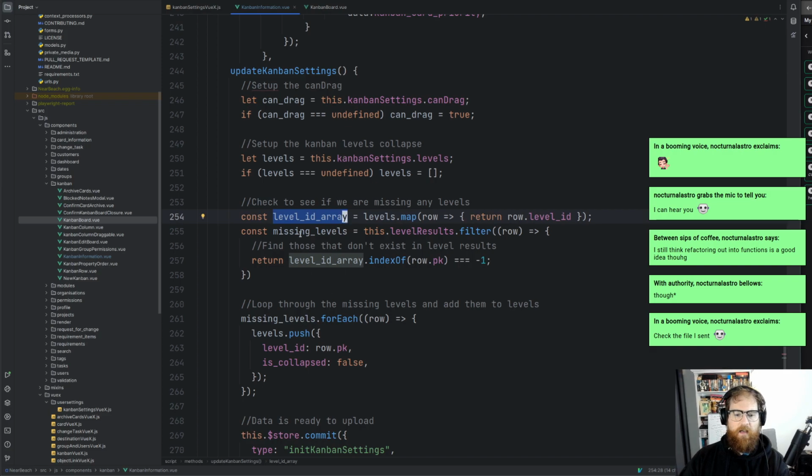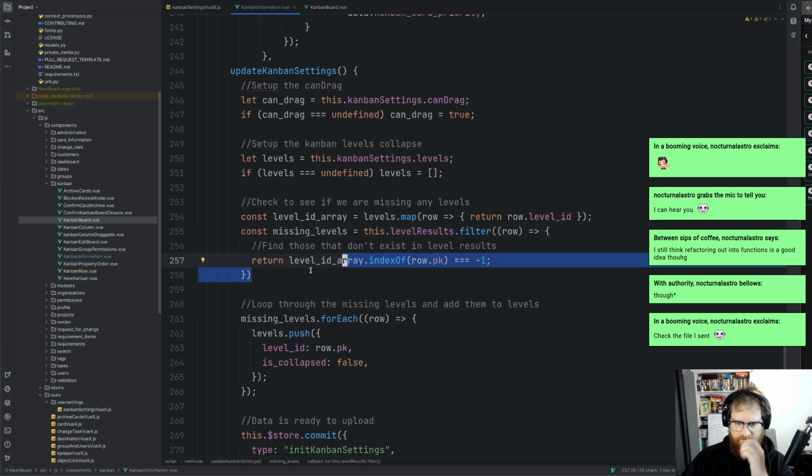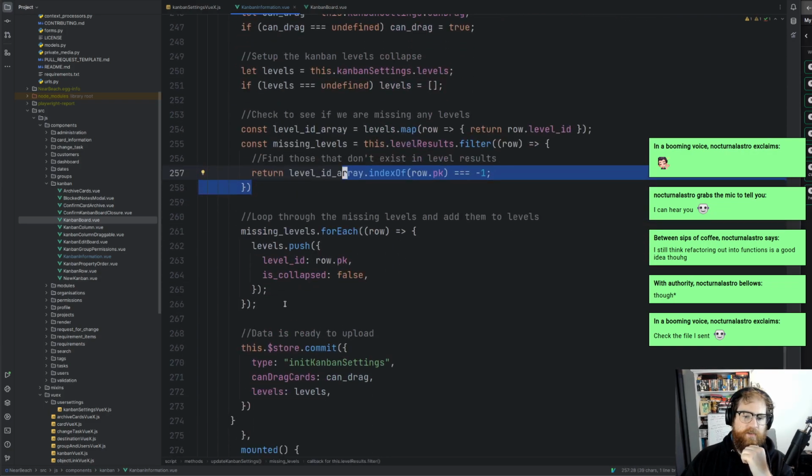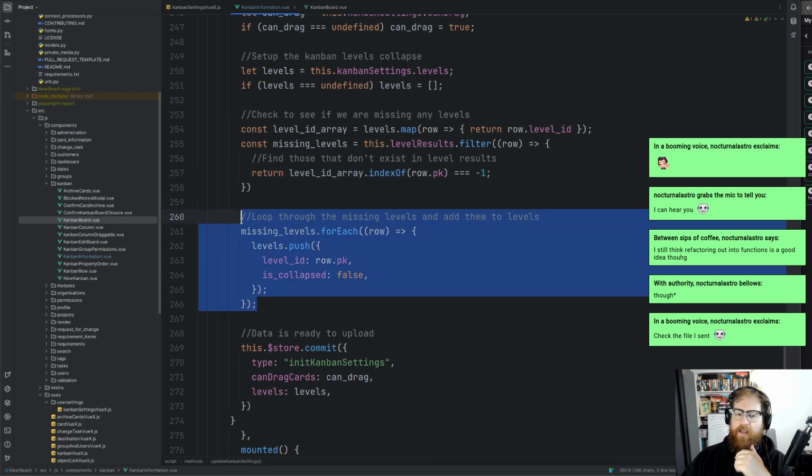We're finding those missing levels from the level results. Just a simple lookup. This just filters for anything that doesn't exist. And then from those levels we add them to the settings.